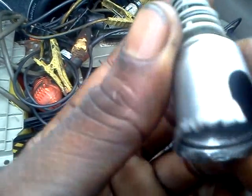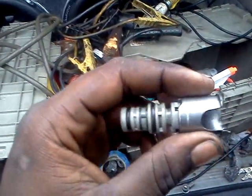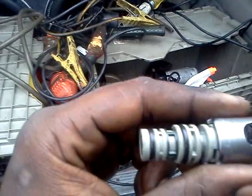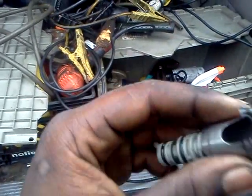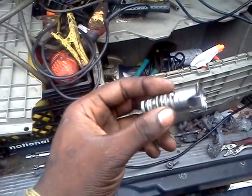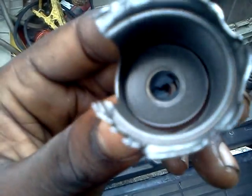When the car gets hot, the transmission gets warm, the fluid gets warm, and this starts to act up. Between first gear, second gear, into third gear, you get the worst shifting in the world — it's as if you're driving a manual transmission, that's how much jerk and feedback you get. This is the TCC, and as you can see the inside looks all torn up.